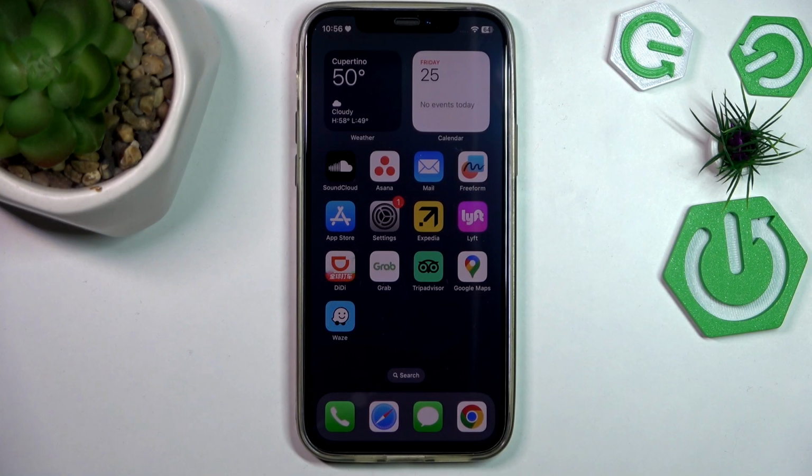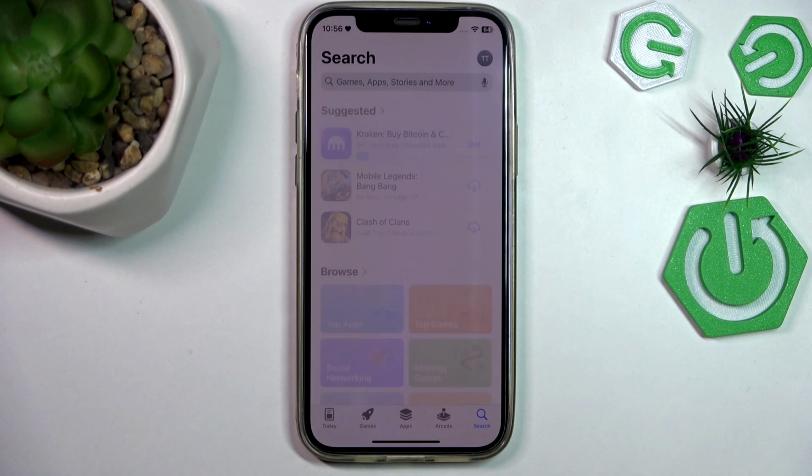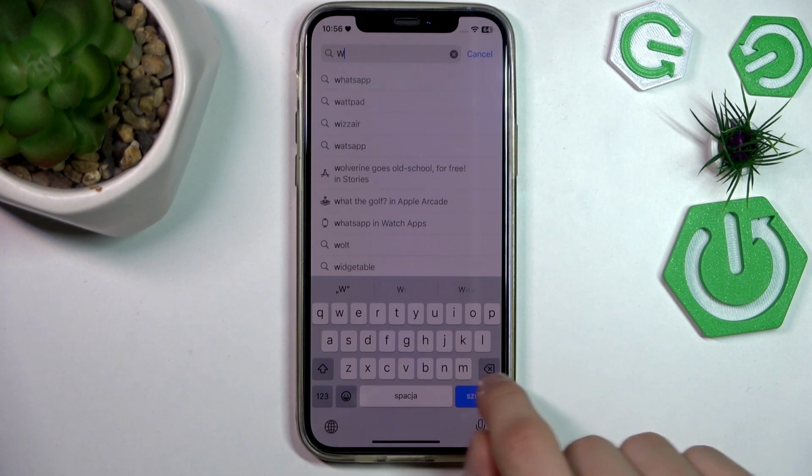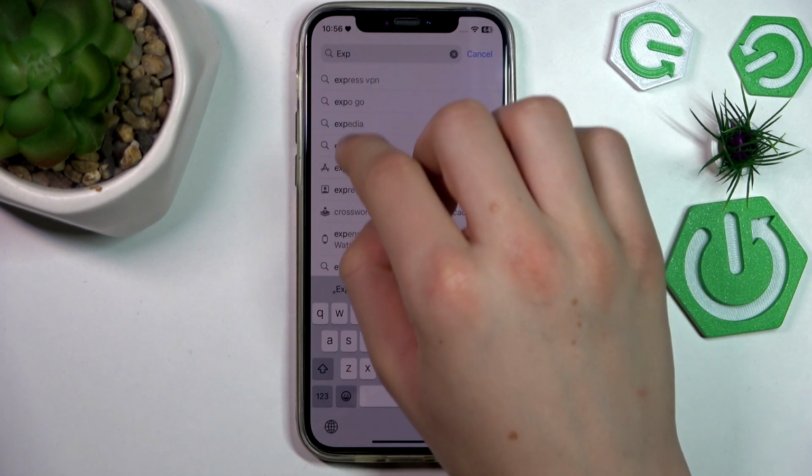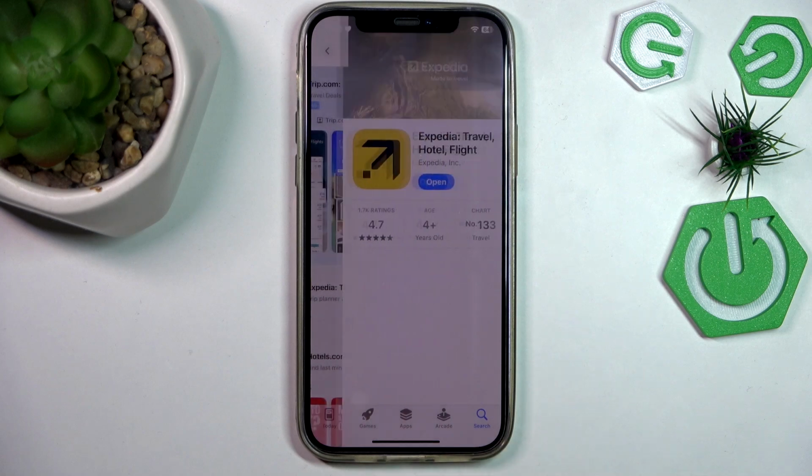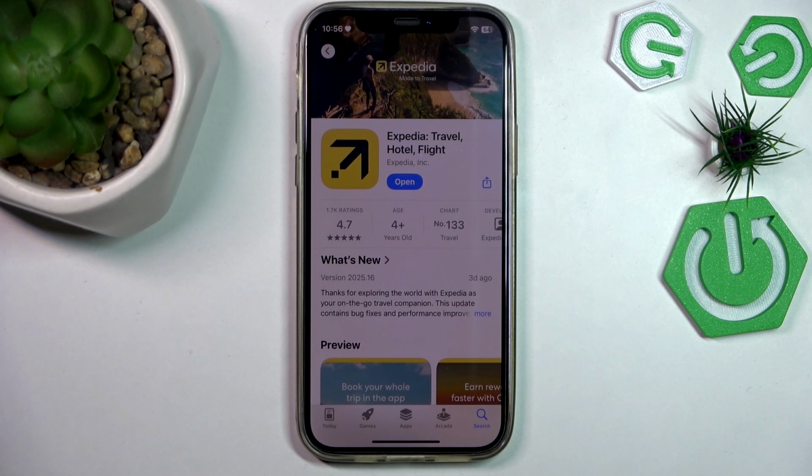So first thing what you want to do is go up to the App Store, find your app, get my app, and here you need to make sure that you have the newest version of the app updated. If the update is available on your phone, the update should pop up right there. Or you have like me, so that means that you have the newest version and everything should be alright. But if it's not, I'm gonna show you two more ways.